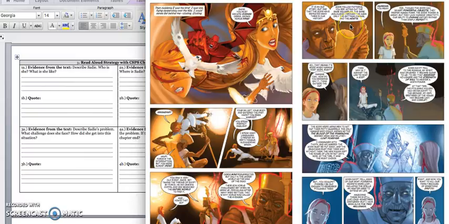And for the quote, you would write down this quote at the top of the page that says, gods follow patterns, you see, acting out the same squabbles, the same jealousies through the ages. Only the settings change and the host. Press pause to write down your answer and play when you're ready to keep reading.